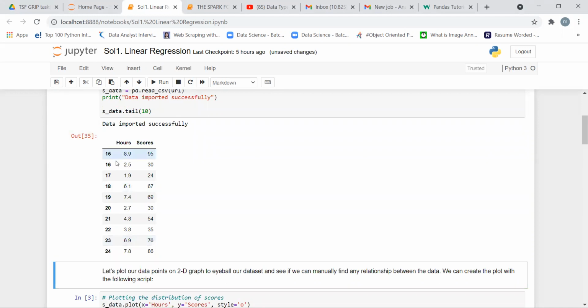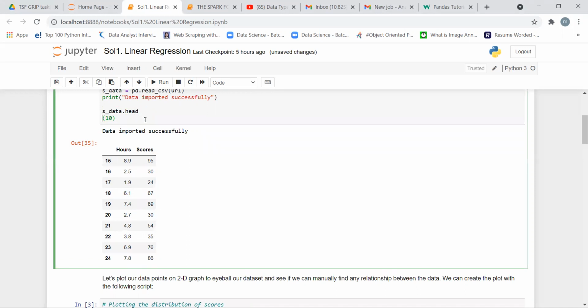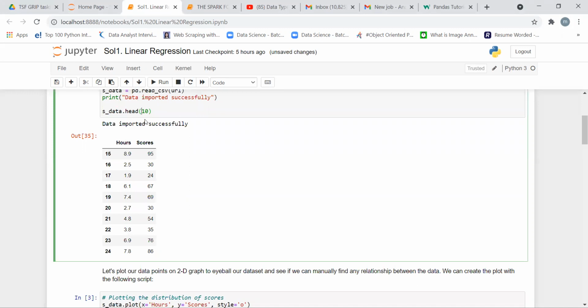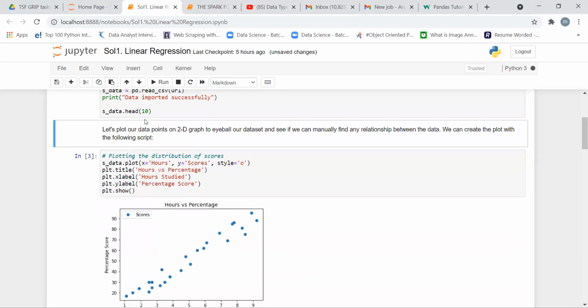Now it shows 15, 16, 17, 18, 19, so these are the last 10 values. Here we use head to show the first 10 values, then shift plus enter.